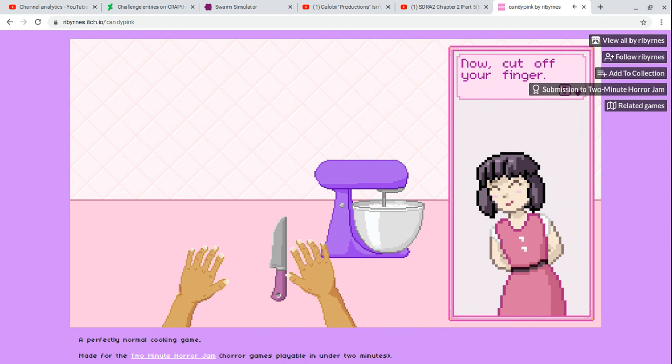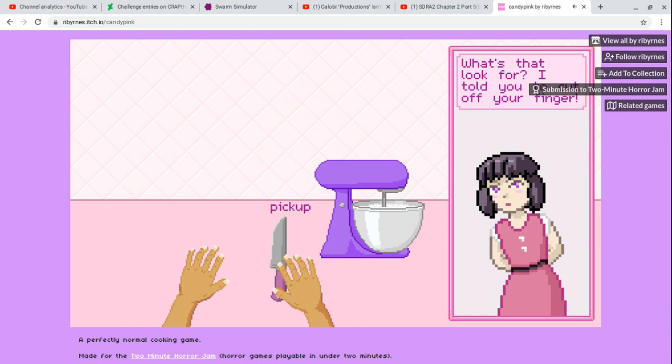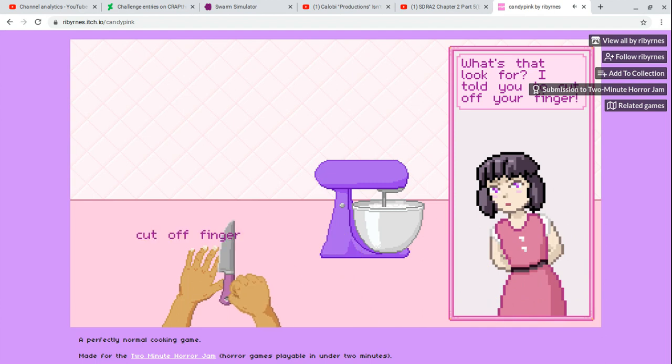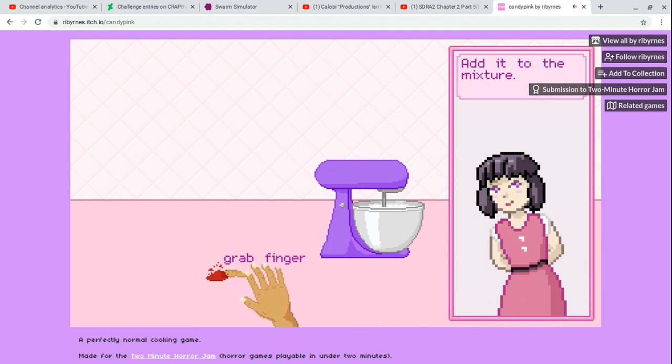Now cut off your finger. What? Lady, I'm not about to cut off my finger for marshmallows. What's that look for? I told you to cut off your finger. Yeah, but I'm not insane. I'm not about to cut off my finger. Oh, I can stab her. Oh, but I'll just go with this one first. Oh, what the frick? To the mixture.